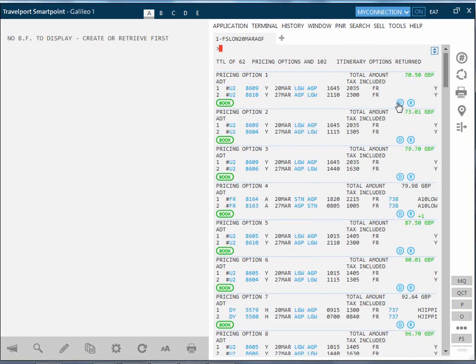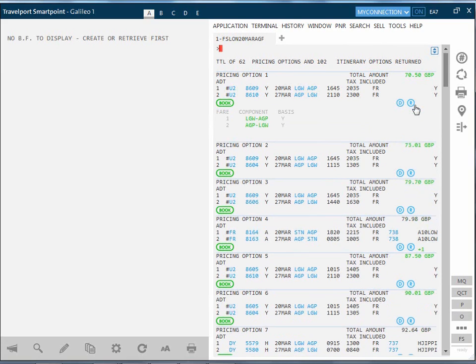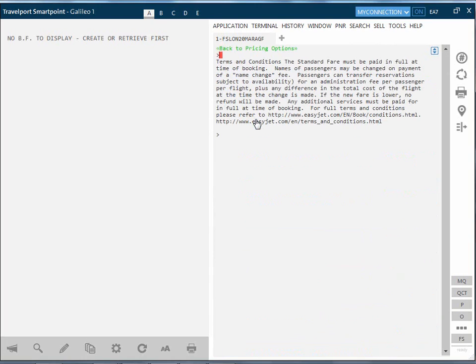To access the fare rules, click on the R. This will display the fare basis codes for each flight segment. You will then need to choose the fare component that you wish to view the rules for by clicking on the green link. Once you've clicked on your desired component, the rules for the direct payment carrier will be displayed in the smart screen. Most direct payment carriers will advise you to check the carrier's website for full terms and conditions of carriage. To redisplay the list of pricing options, click on the Back to Pricing options highlighted in green.